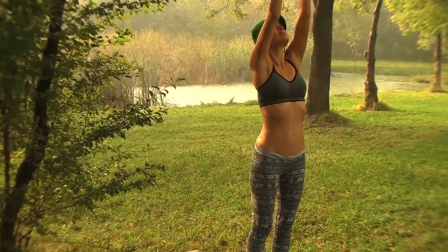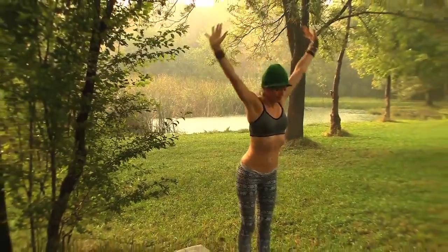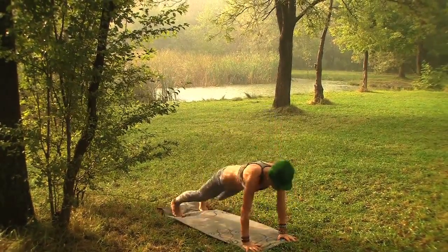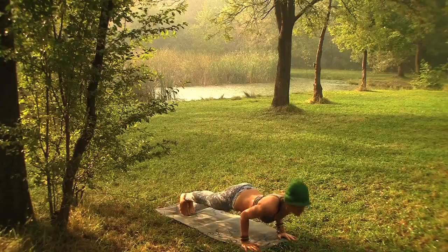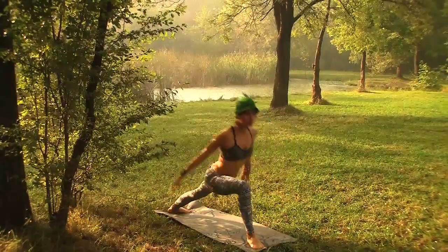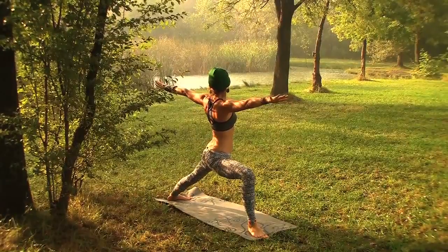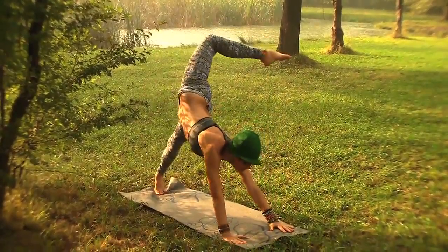Let's begin at the front of our mat. Inhale and reach all the way over your head, invigorate it. Exhale, folding forward. Inhale, look ahead of you, and you can jump back into chaturanga, upward facing dog. Back to chaturanga, exhale, downward facing dog. And you take the right foot between your hands and come up, warrior one. To warrior two, open the arms out and externally rotate the left hip, pressing into the outer edge of the left foot. Windmill the hands to the floor and step back into one-legged down dog.